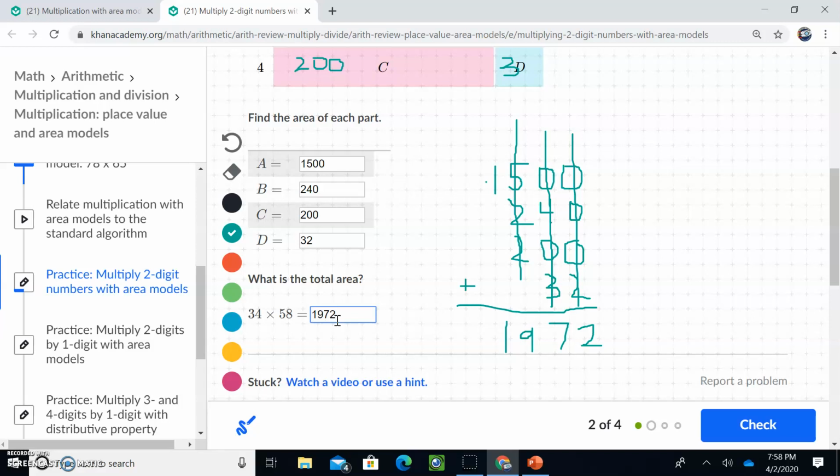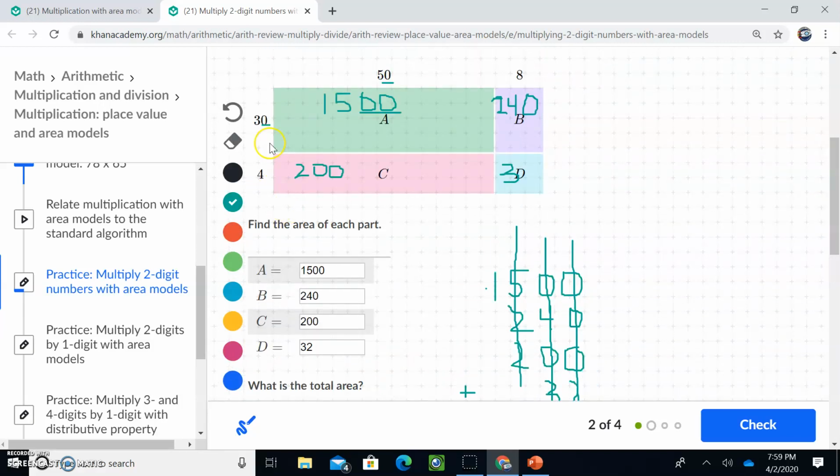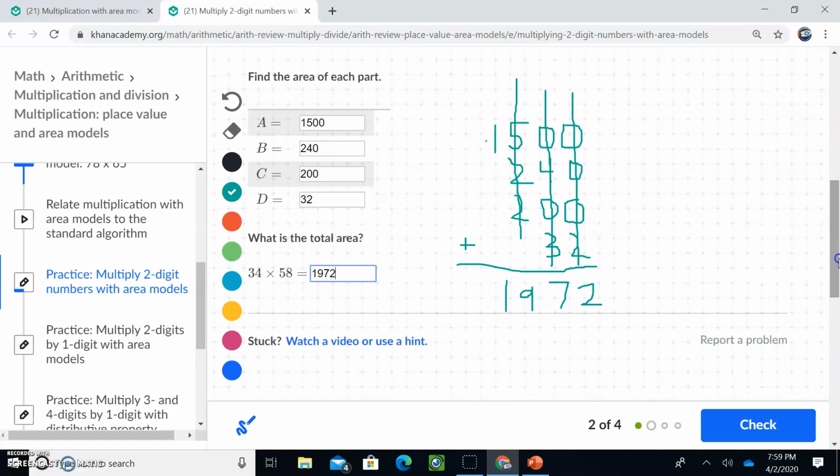So you guys have seen me talk about why multiplication facts are so important. And you can obviously see, really, all we need to know is 4 multiplication facts to figure this out. 3 times 5, 3 times 8, 4 times 5, and 4 times 8. And guys, unfortunately, when kids get to 4th grade that don't know their multiplication facts, this is where they struggle. There's so much going on. You have to know your multiplication facts. I've preached this nonstop. This is a perfect example of why in 4th grade, if we don't know our multiplication facts, things get tough.